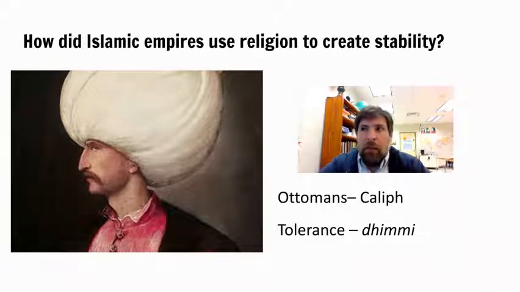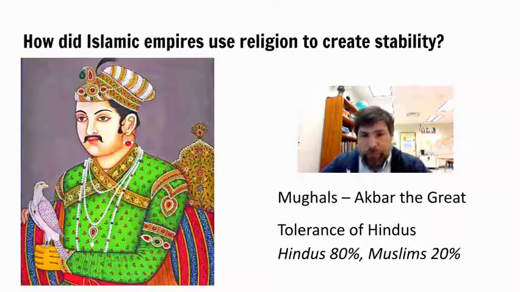It means the Christians and the Jews believe in the same general ideas as the Muslims, and they recognize that. They're like, well, they believe in a very similar religion to us, so we're going to give them special status. And then finally, this guy, his name is Akbar the Great.